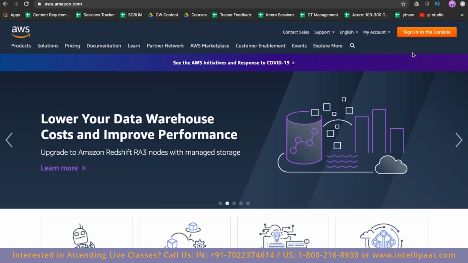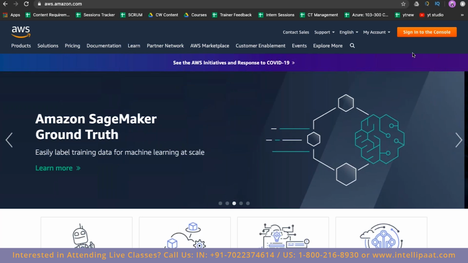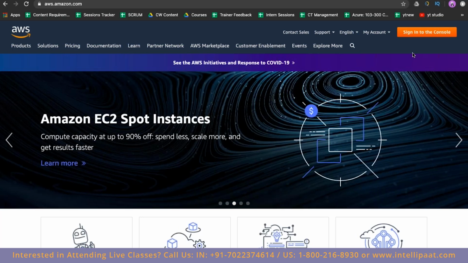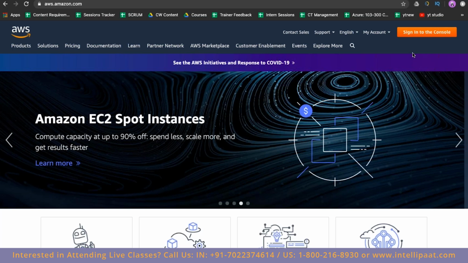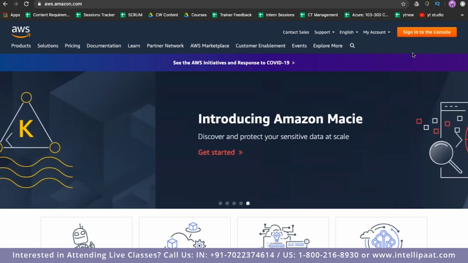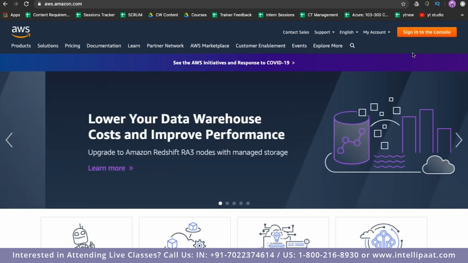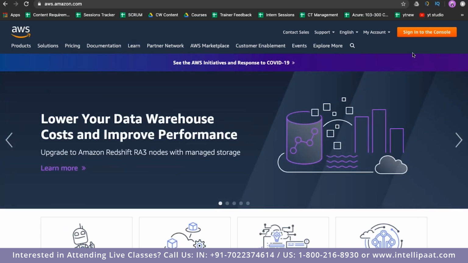Now what a cloud provider does is, it says that if you don't have money to buy a server, or if you don't have money to buy a system, what you can do is, I have millions of systems with me. You can ask me for the configuration that you want, and I will give it to you. You don't have to buy it from me, you just have to pay me the rent for using it, right? And that is what the cloud platforms are. So cloud platforms give us systems to rent, right?